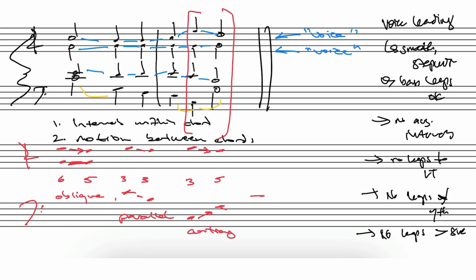Looking at the tenor and the alto's relationship. Alto being stationary and the tenor moving away from a fifth to a sixth. This is again oblique motion because the alto remained stationary. The relationship of the bass to the alto, again, is oblique motion where we went from a perfect fifth to a perfect octave. And then finally, the relationship of our tenor to our bass involves an octave between tenor and bass moving to a third in opposite motion. This is contrary motion.